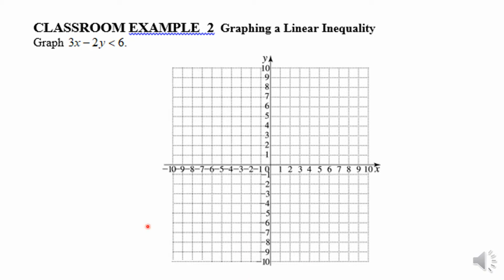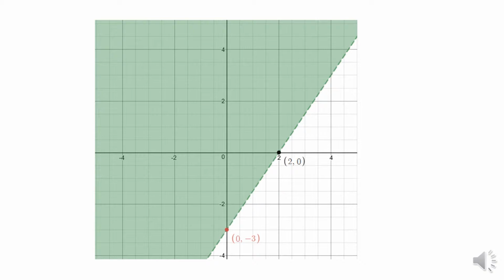Let's look at another example. Note this one does not have an equal sign here. Let's see how you do. Again, we see that 0, 0 does satisfy the inequality, and the boundary is dotted, and that is what you should have, and those are the intercepts to help you make sure that you drew the correct line.